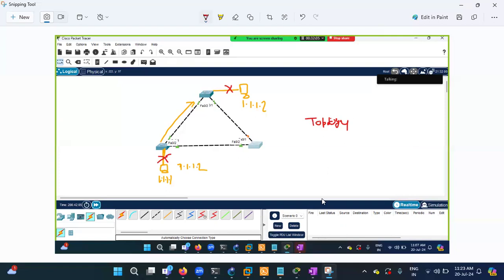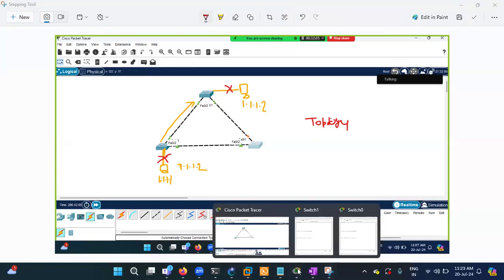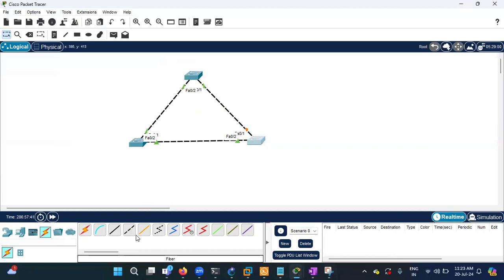So let's see what happens once any PC goes down, how the packet flow will happen. I will explain, and I will tell you the solution for this type of change. I will not dive too deep into how the MAC address is changing and all those things. I will explain thoroughly, but I will not go more deep. Okay, let's see first. Connect some PC here. Okay, let's connect here.